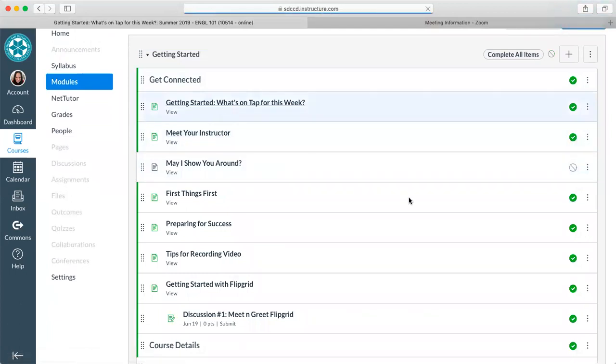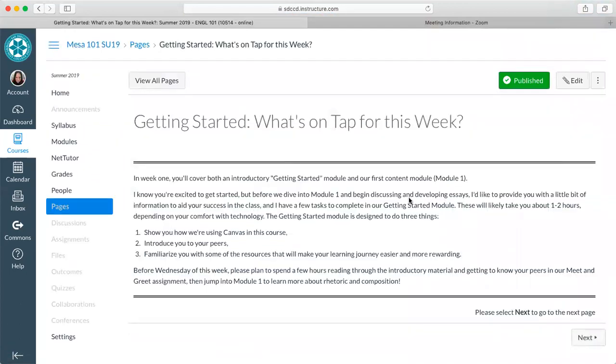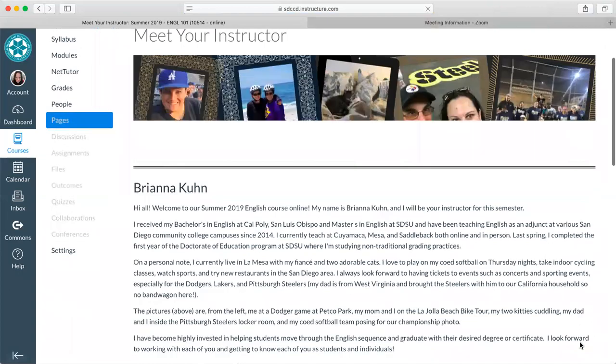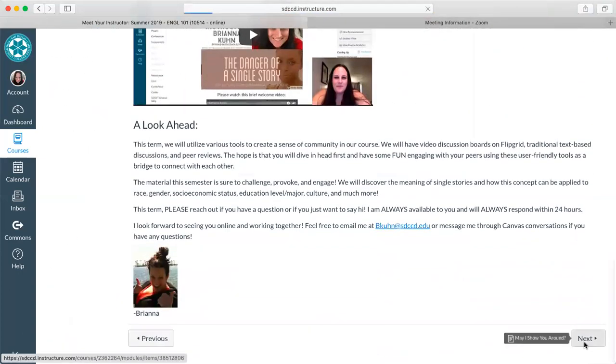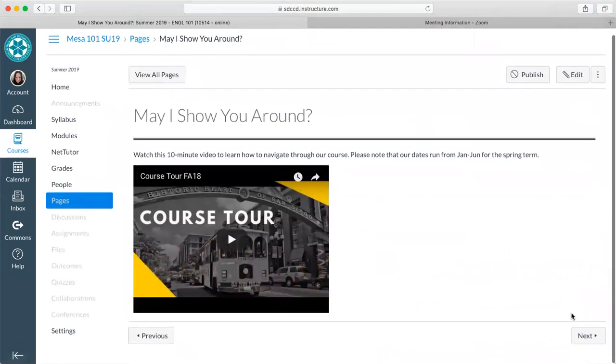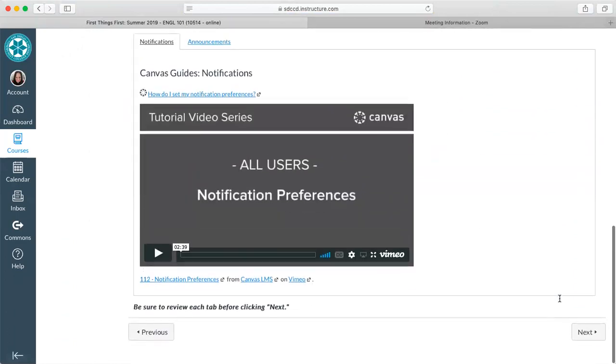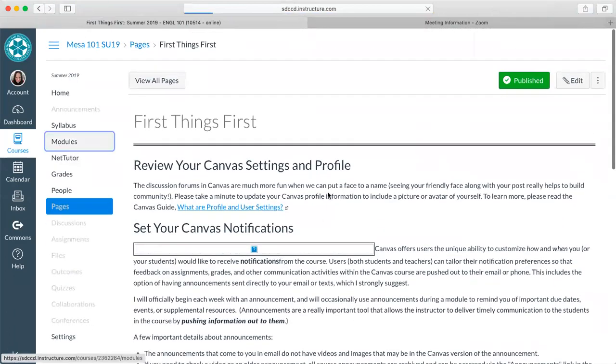If you're on a page in the module, basically you're going to do whatever it says on the page. You're either going to read it or submit the assignment, whatever the page tells you to do. And then if you notice in the bottom right-hand corner, you can click Next. So this is you scrolling through your module now. You read through this page, you click Next. This is where the video will be once it's finished. You click Next again, and so on and so forth, and you keep going. Let me take you back here.